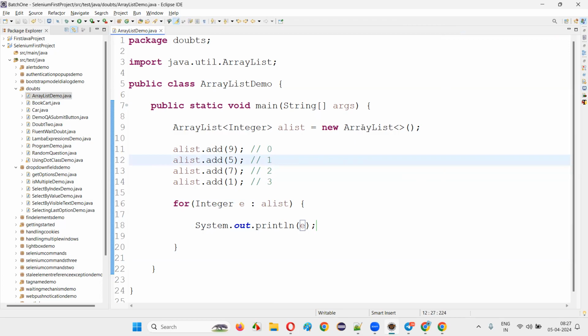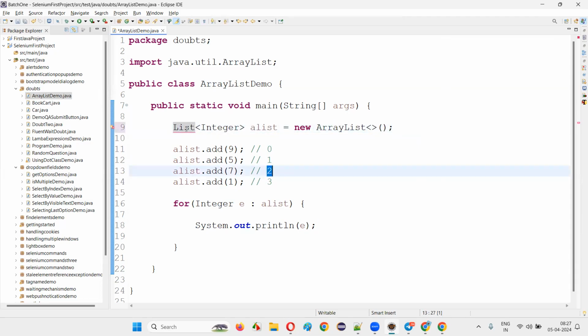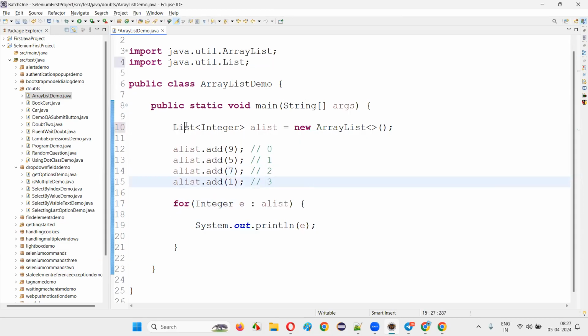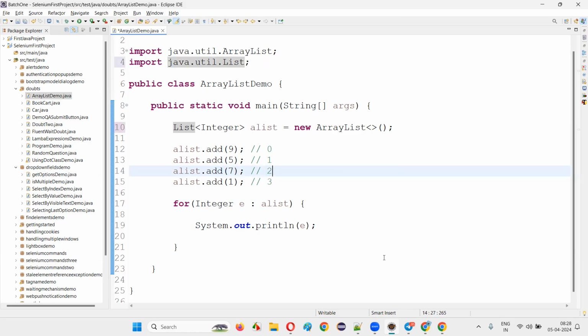And now one more thing is there. There's a parent interface for the ArrayList. Who is the parent interface for ArrayList? Not all people will write the ArrayList like this. Some people will write the List interface: List is equal to new ArrayList. Why will they write like this? Because List is a parent interface of the ArrayList class, but for an interface you cannot create an object in Java. For classes, you can create objects. So you create an object for the child class and assign it to the variable of the parent interface, like List is one of the parent interfaces. People will write the code like this also sometimes. So that's the reason. Like WebDriver: WebDriver driver is equal to new ChromeDriver, right?